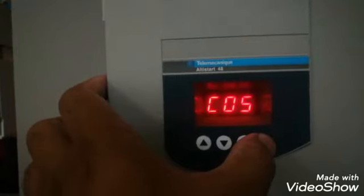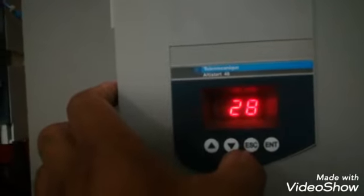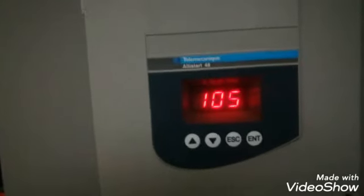Code, if we want to activate the code, we have not activated. This is the power factor cos phi 0.8, and THR is the thermal protection. Thermal percent, that is 27% heated. LCR is the current. So these are the parameters we can check online, that what is the value. So this was the intro about the soft starter. I hope you like the video, and I hope you get some knowledge about the soft starter.